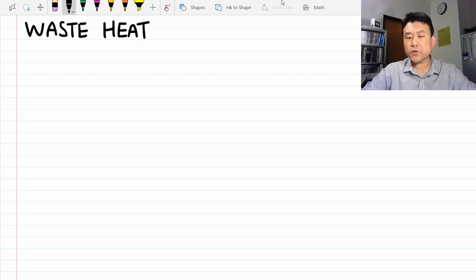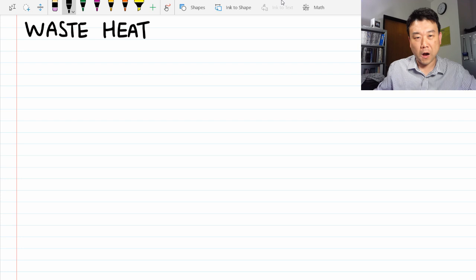Now, the particular kind of waste heat I want to talk about is actually much more fundamental. This is the kind of waste heat that laws of physics themselves dictate must exist. So imagine an ideal, perfect world in which there are no frictions, unless you wanted them to exist, like traction, and no dissipative processes. Even in this world, you'd have this waste.